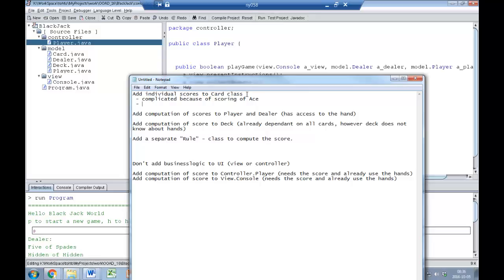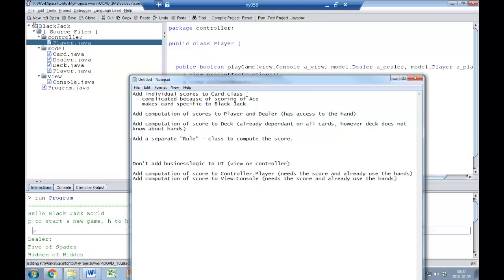And also, this would make the card kind of specific to blackjack. We could imagine that this card class is quite reusable right now. It's a generic card class, and maybe we are in the business of doing card games, and in the next project we would like to reuse this class in some way.